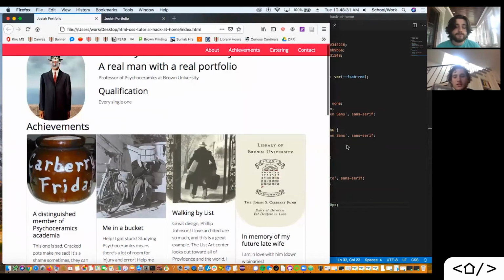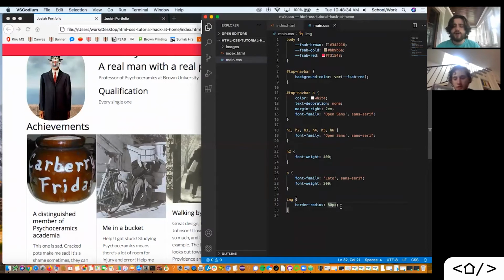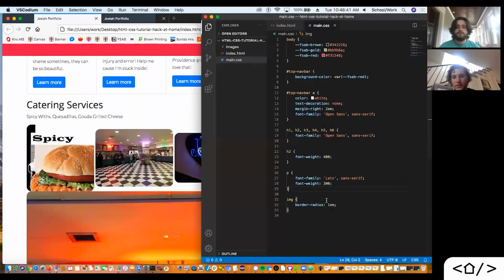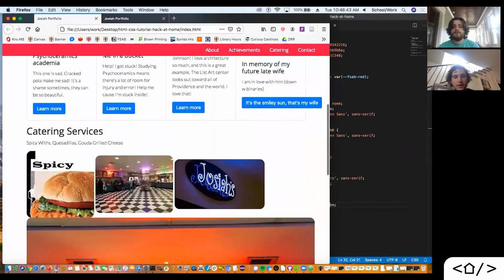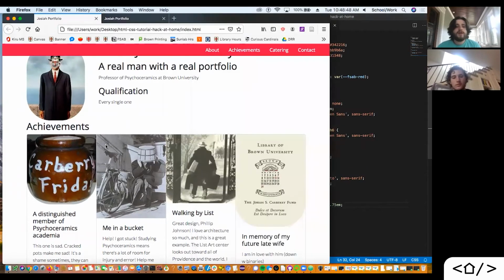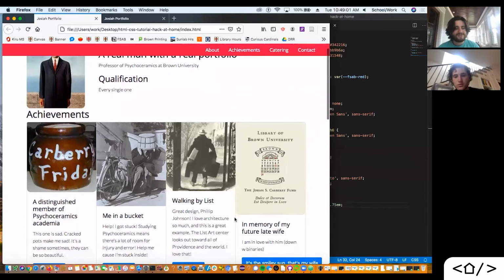Can we do this in M's? Yeah, you can probably do it in M's too. I would do 5 M's if you're doing 80 pixels. If you really want that look, you can. That kind of looks like an airplane window to me, so it's not what I would go for. But you're going to see that all of these images are rounded out. You're also going to notice that in just one of our image cards, oh, never mind. One of these didn't round.